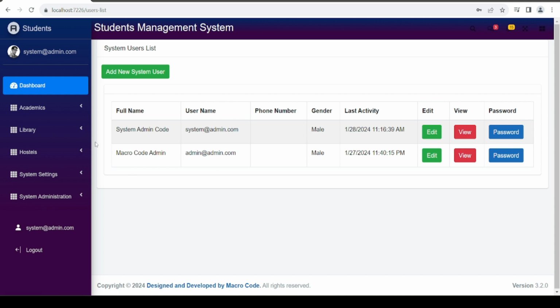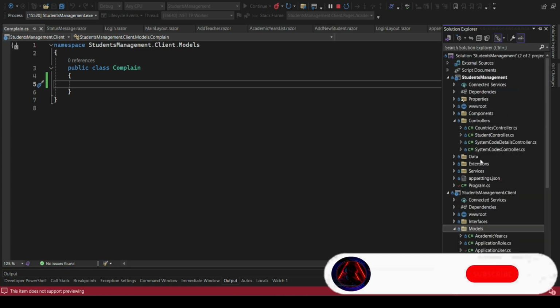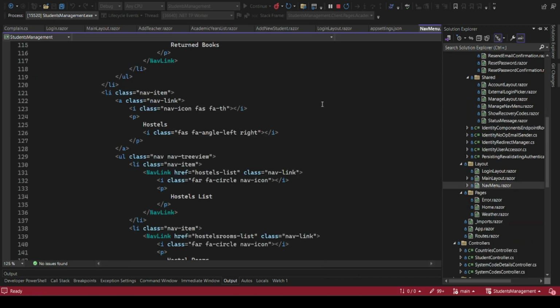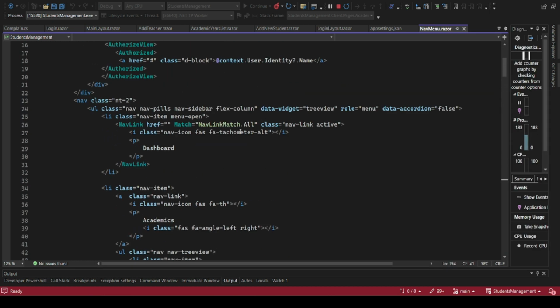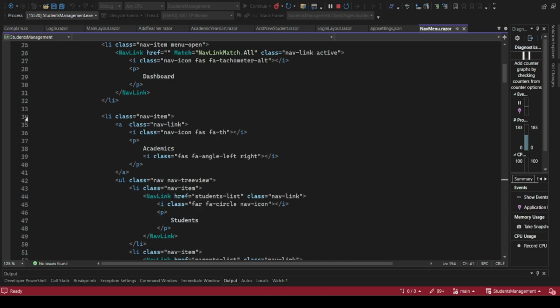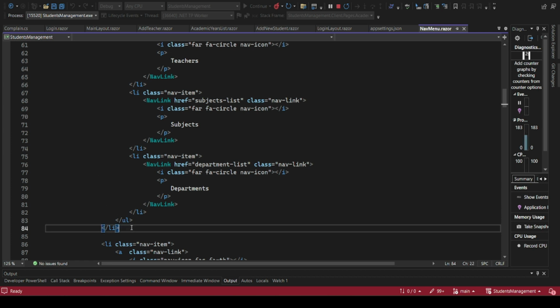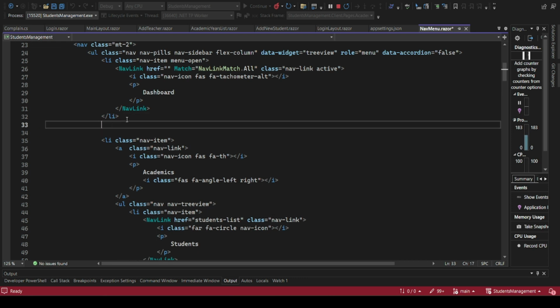So today I want us to provide another sub area within our application. I want us to add a front office within our application. To do that, I want us to go to our components, then navigation, that is nav menu. I want us to introduce another sub module called, let me just copy, I want to replicate one. So I want us to introduce another sub module, and that sub module will be the front office.